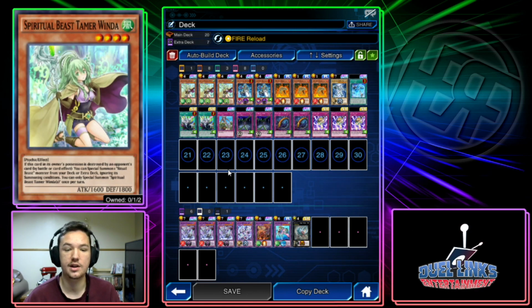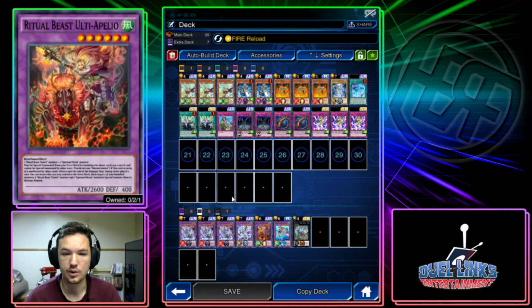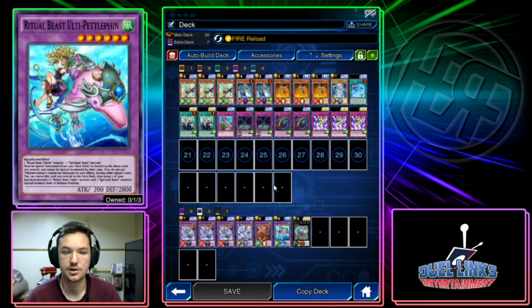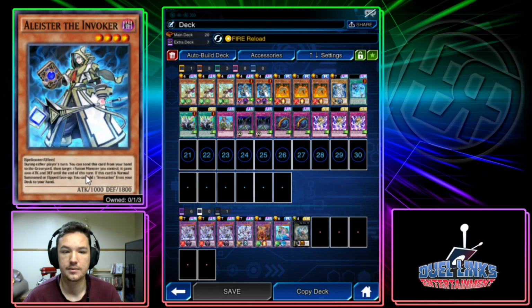The reason is that so few decks actually have a way to deal with a floating monster like this. Winda can float into itself, and then Winda can float into one of the fusions as well. When this card is destroyed and sent to the graveyard, it can special summon any Ritual Beast monster. That can be itself, or it can be one of the fusions. So that's pretty good.